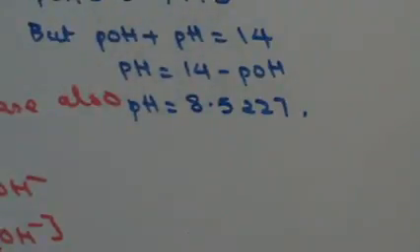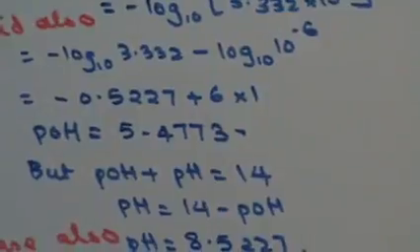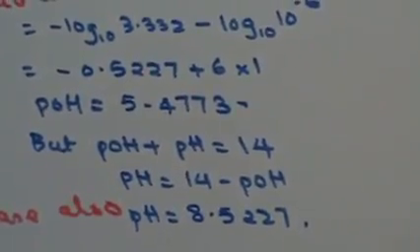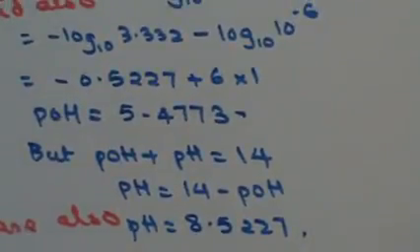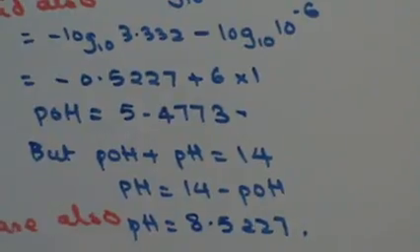Yes, you want to ask me something? So can't we find out pH directly? pH I cannot find out directly because here it is a strong base. So it is the base that will dissociate and the acid that will ionize. Whatever is strong, you find that out first and then you find the other one. Theoretically speaking, there are going to be very few ions that will ionize from the acid, and a large number of dissociated ions of the base. That's the reason you find out pOH first. Right? Take out the next one please.